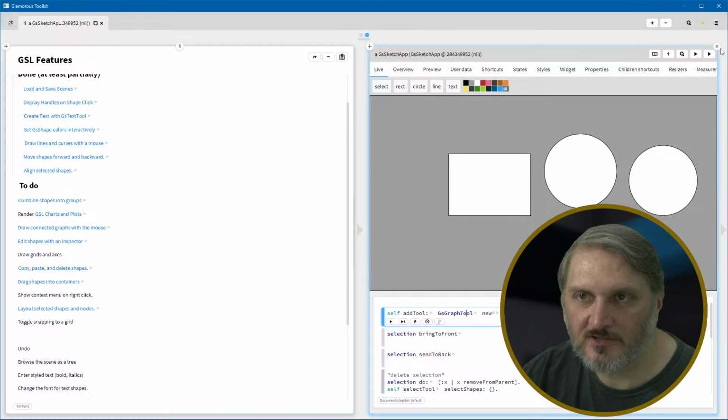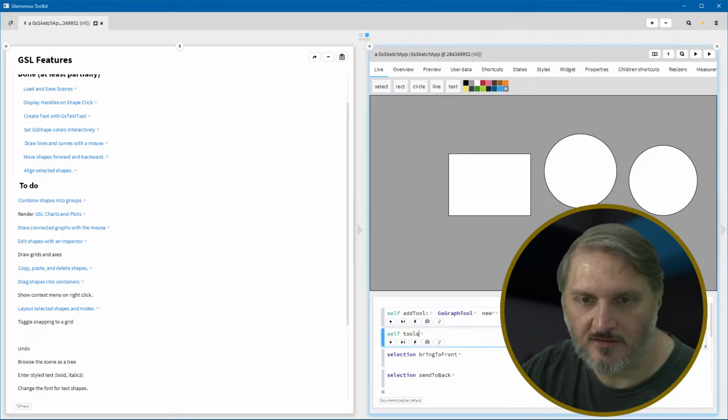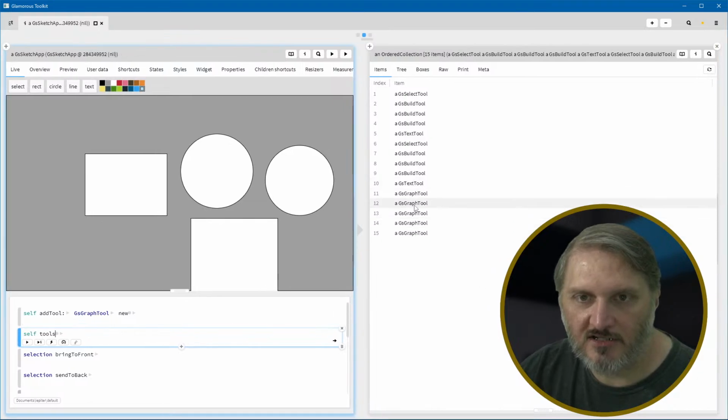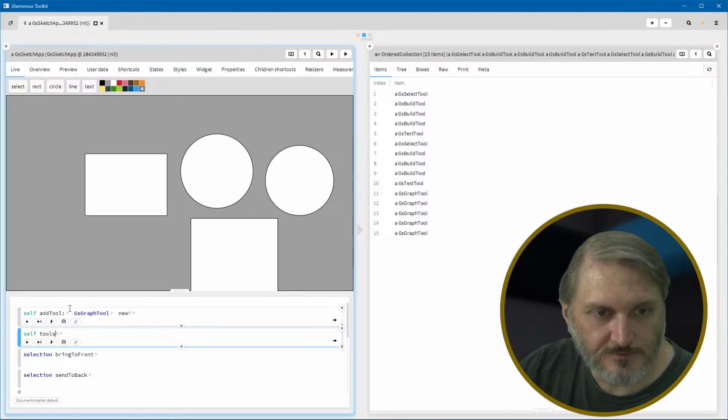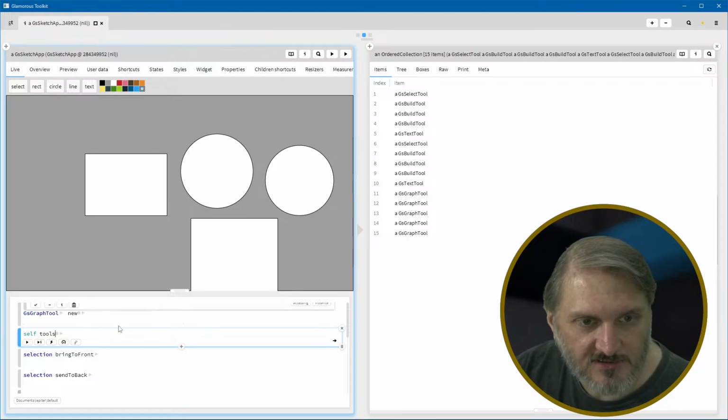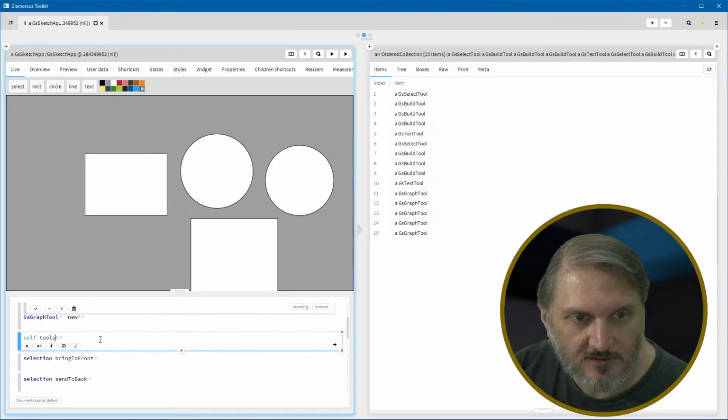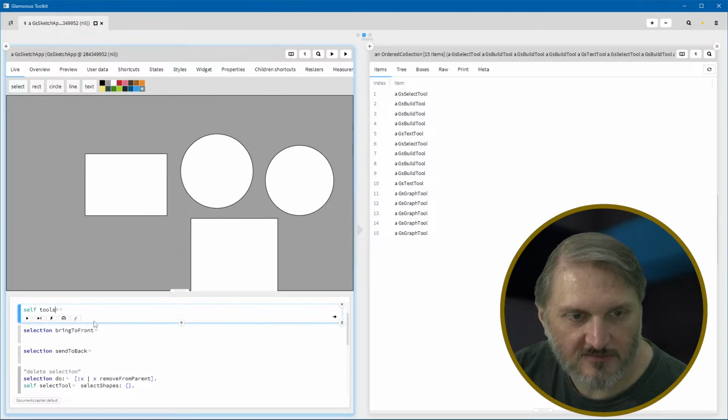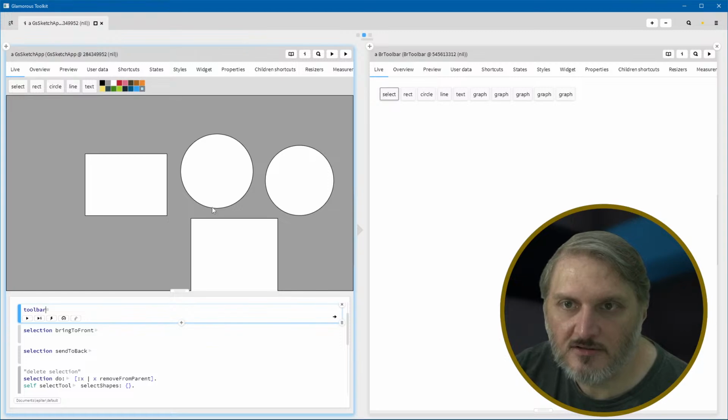Let's just draw the app over here. Yeah, there's all these graph tools in here. Why are they added in the... Very suspicious. Maybe toolbar is not defined anymore? It is.